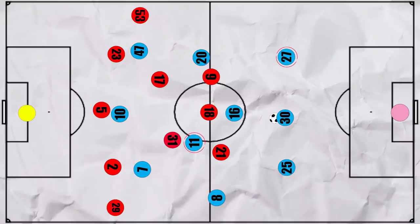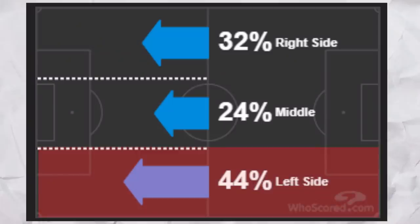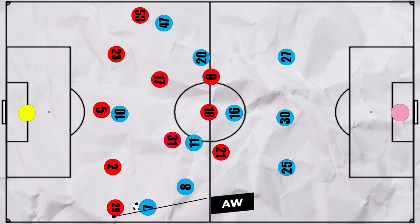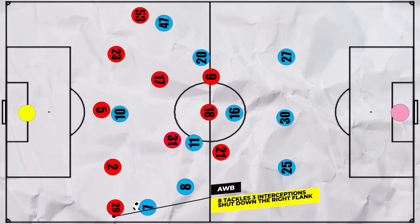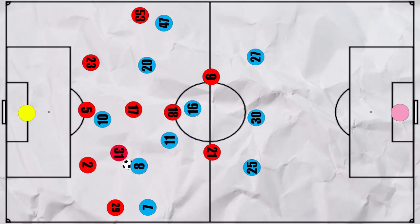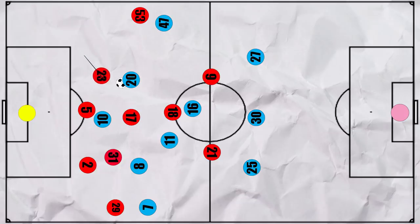Interestingly, this City shape meant they often played with no fullbacks in the first half, so Foden and Sterling had to stay wide. Attacking through the left was their main ploy, as shown by the average attacking positions, and this isolated Sterling against Wan-Bissaka, which seemed to be their tactic. But Wan-Bissaka is one of the best defensive fullbacks around and had 8 tackles in the game, keeping Sterling limited. His 1v1 ability meant that Lindelof didn't have to back him up and potentially create space in the half-space for City to take advantage of. Fred and Matic were also sure to shift effectively to prevent combination play around the edge of the box, but Bernardo was often free in the right half-space — though when he was found, the left centre back would be on him before he could make an impact.